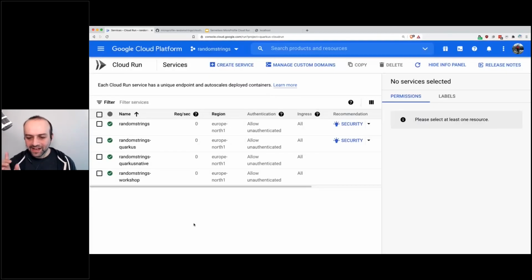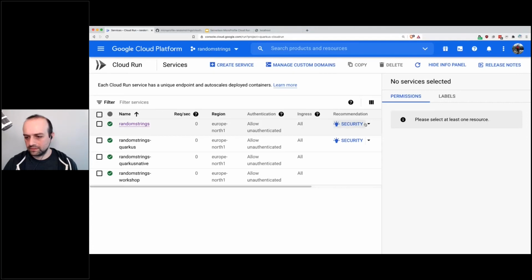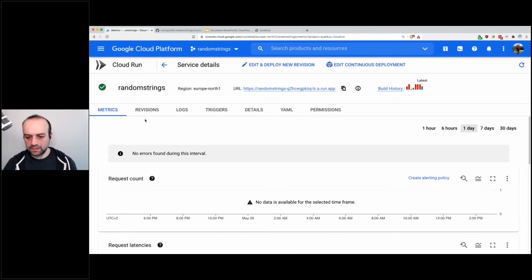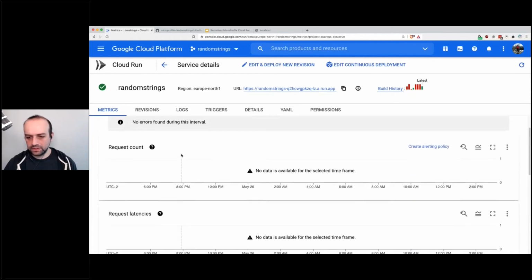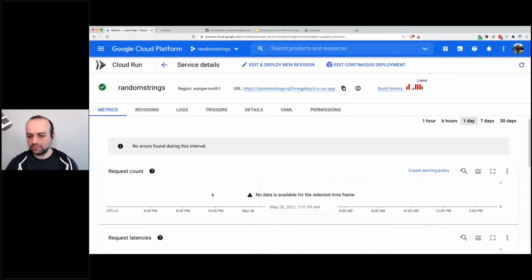Anyway, the cool thing is that we have different versions of this. We have a regular one, the one that we've been playing around with and building in different ways. This is the one that is running on Open Liberty. Let's go to it. Can I allow unauthenticated? Yes, that's good. Okay, so what happens if we go in there? This is an application that is deployed. There is no traffic to it, but there is a URL to it. Let's see if that works. You see, there is no traffic and no data because there is nothing happening. There are no errors. All is good.